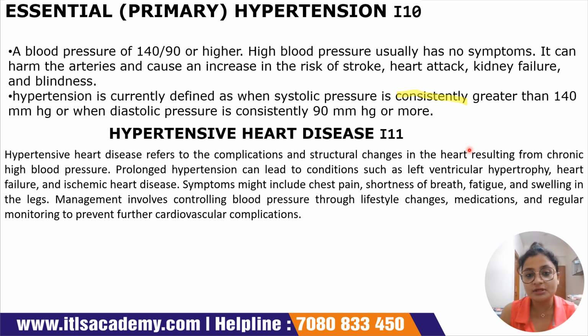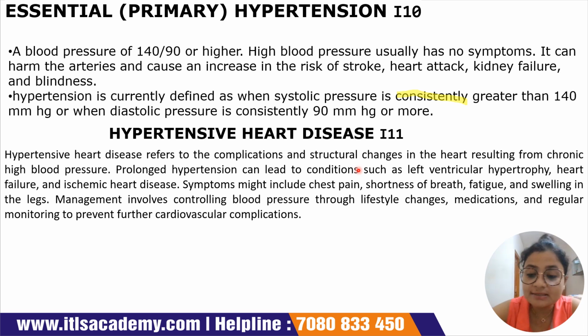और डायस्टोलिक प्रेशर यानी कि जो नीचे वाला है जो 80 होना चाहिए, वो अगर कंसिस्टेंटली 90 mm मर्करी से ज्यादा आ रहा है, 90 mm या उससे भी ज्यादा, ठीक है. सो दिस इज बेसिकली द डेफिनेटिव क्राइटेरिया फॉर हाइपरटेंशन. कब हम बोलेंगे कि इसको हाइपरटेंशन है. ओके या तो उसका सिस्टोलिक प्रेशर 140 या उससे ज्यादा आना चाहिए लगातार, या फिर उसका जो डायस्टोलिक प्रेशर यानी कि नीचे वाला प्रेशर है वो आना चाहिए 90 या उससे भी ज्यादा लगातार, तब जाके उसको हम हाइपरटेंसिव बोल सकते हैं. ओके.